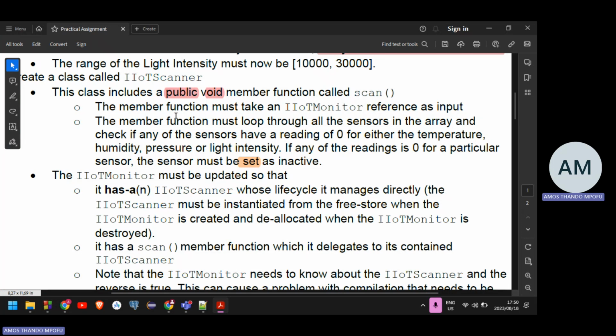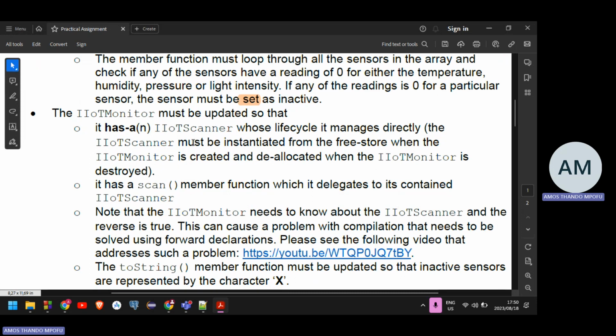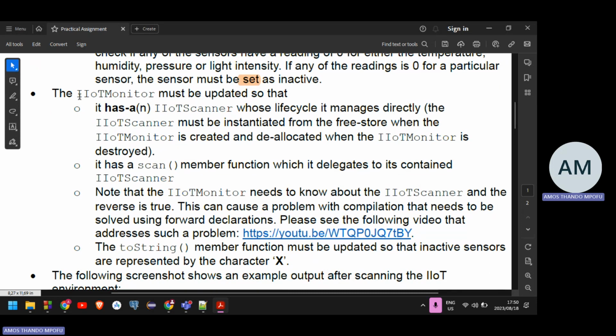So yeah, we're done declaring. We haven't gotten to the implementation part. We'll get to that. So this IoT monitor should have a reference or should have an IoT scanner class. So we're doing composition basically here.